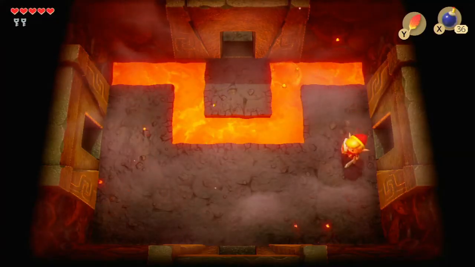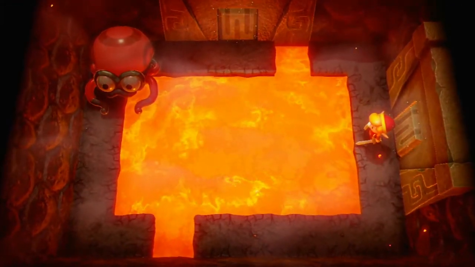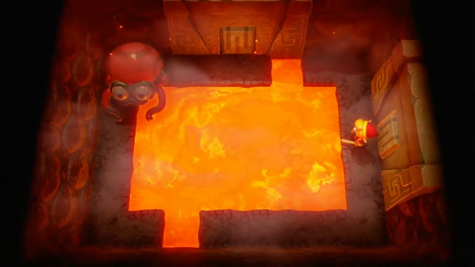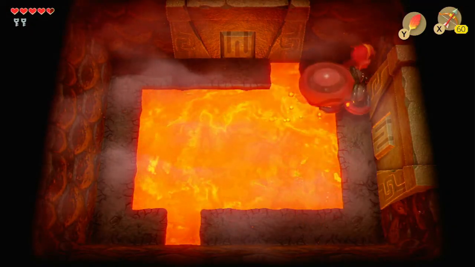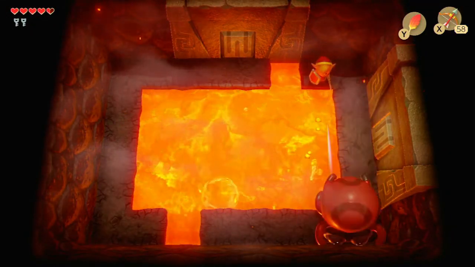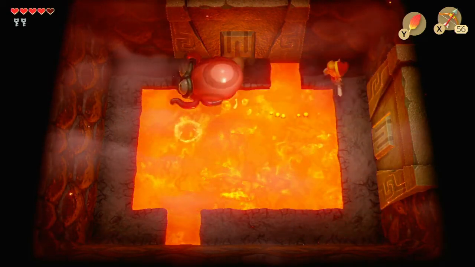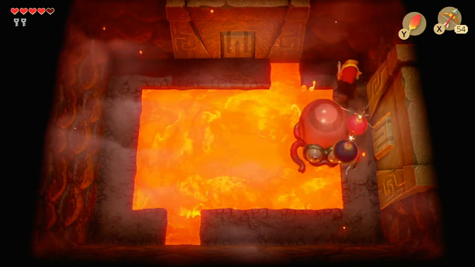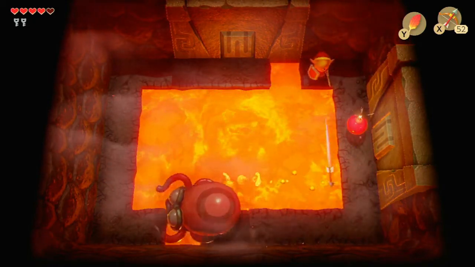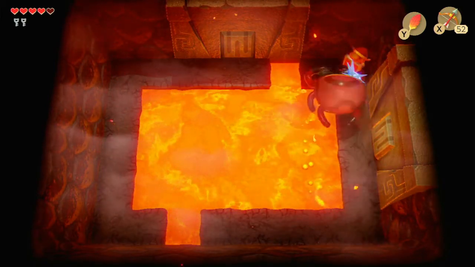I need to go left first. Which actually makes a lot of sense considering the layout of the room. Oh no, this guy. Okay, I just need to get... oh, he's going this way. Why does he go straight into me? Oh, he just turns around straight into me. Oh, I dodged him. Hang on, can I push him in the lava? Can I?